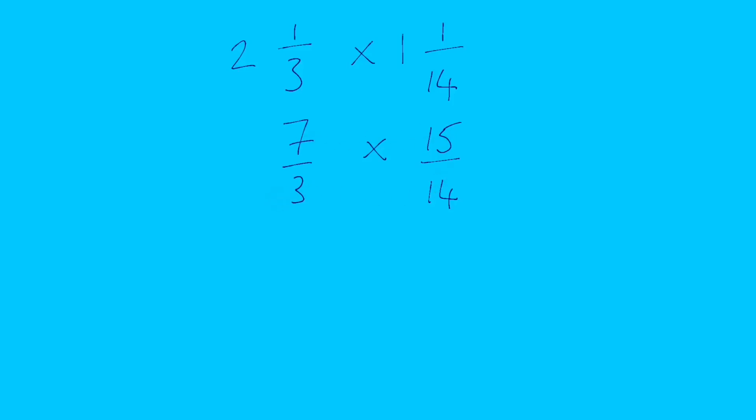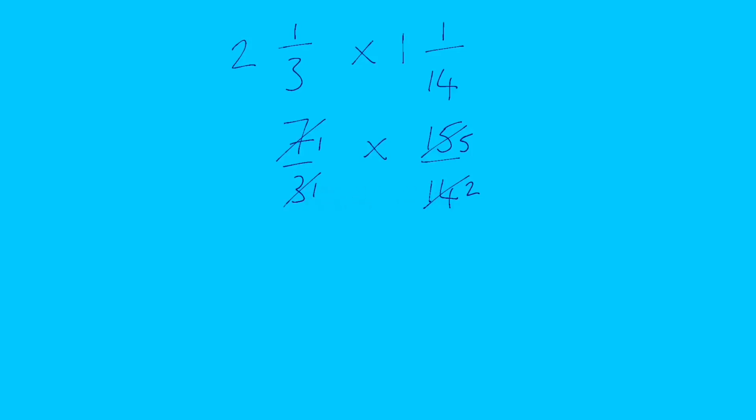Oh look, I can see 3 can divide into this denominator once, and 3 can divide into this numerator 5 times. So let's do that first. Oh look, we have another one. So 7 can go into this once, and 7 can go into here twice. Now just have a quick check to see if there's another numerator and denominator which can cancel. No, this is a 1 and this is also 1, and these are both primes. So no, that's it.